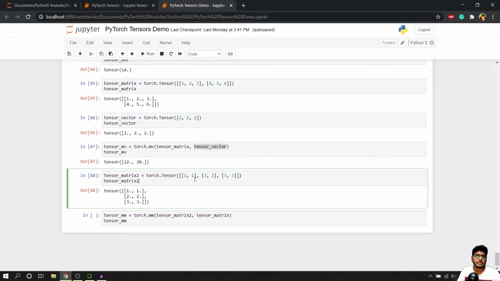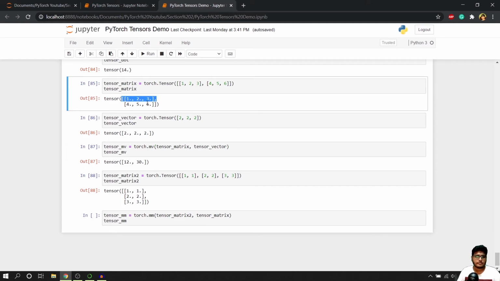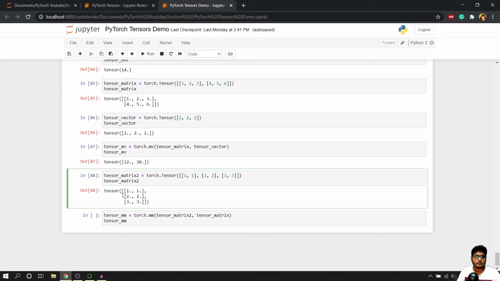You would remember from the good old days when we learned matrix multiplication that in order for us to multiply two matrices, the number of columns of the first matrix must be equal to the number of rows of the second matrix. This is what will happen in this case as well. Here the first matrix has 3 columns, and the second matrix has 3 rows, so we'll be able to multiply.